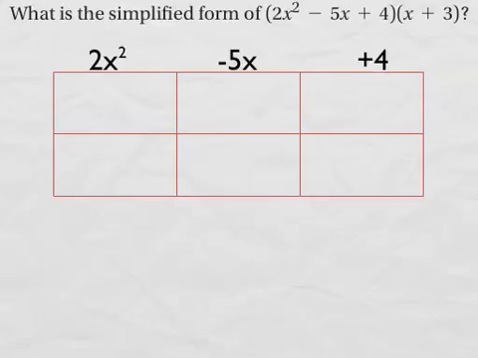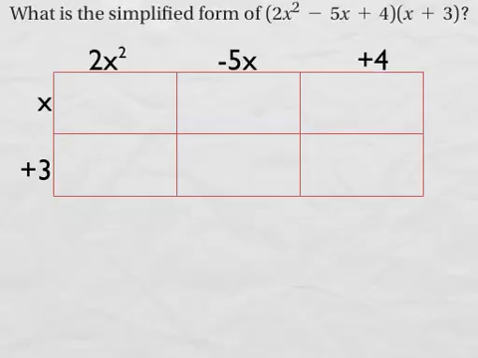And then I also need to break up into terms my binomial x plus 2. So for the first row, I'm going to have x, and for my second row, I'm going to be multiplying by 2. Go ahead and multiply. Just like you did in the other tables, this time you're just going to have more multiplication to do, which is no big deal. 2x squared times x.